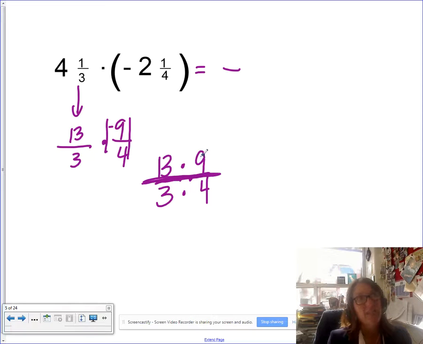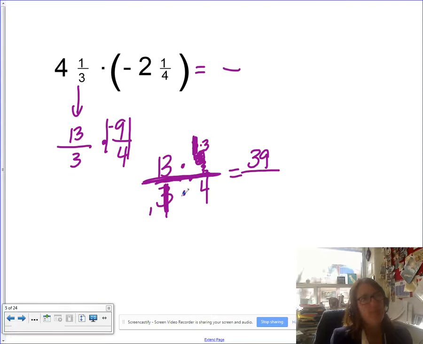And sure enough, 9 is really 3 times 3. If you want, you could rewrite 9 as 3 times 3, and then you'll see the 3 in the numerator with the 3 in the denominator divide out to be 1. Ta-da! That's a 1. So now I have 13 times 3, way better. That's 39. In the denominator, 1 times 4 is 4. When I put my final answer up here, I've got my negative sign there, so I've taken care of it. In algebra, we often leave our answers as an improper fraction.